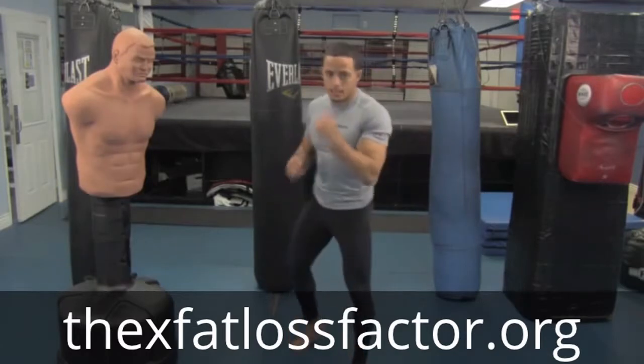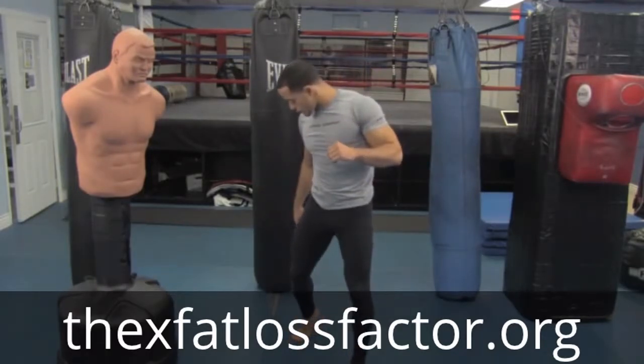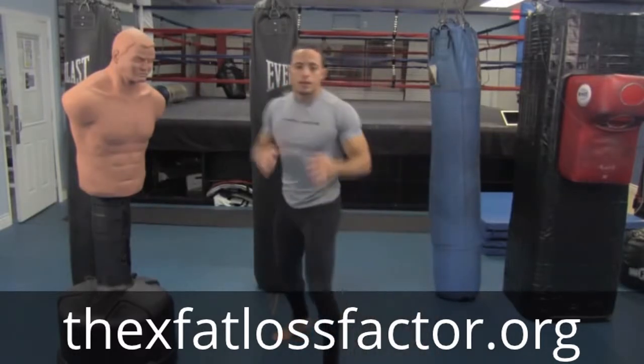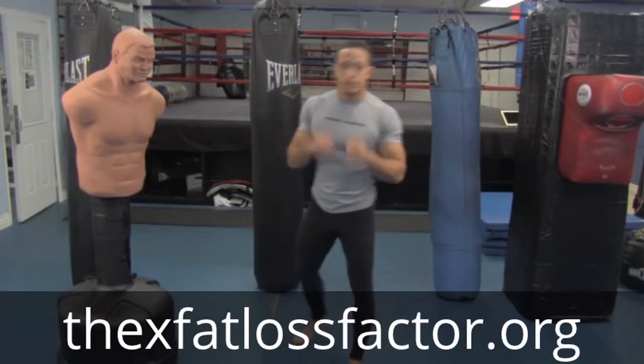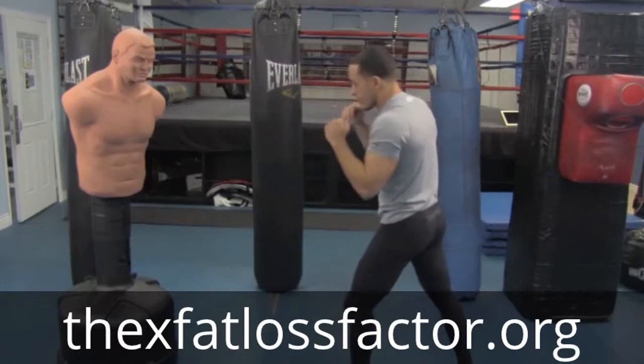And again, the most important detail, the biggest mistake I see with the stance is your heel. Everyone stands with that back heel on the ground, and people that do keep it off the ground, they'll step and they'll land it on the ground. That's a waste of time. We want to minimize our waste and keep it optimal performance. So whenever I see an opportunity to strike, I can fire that strike.